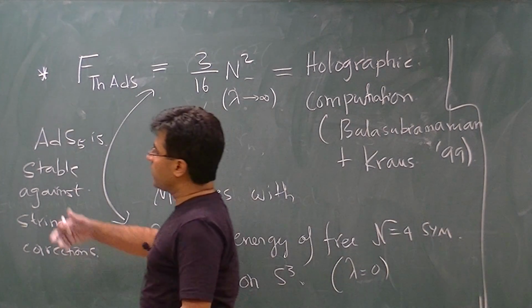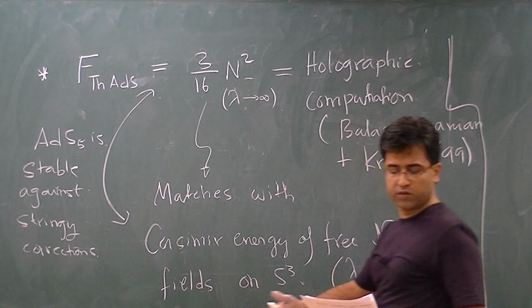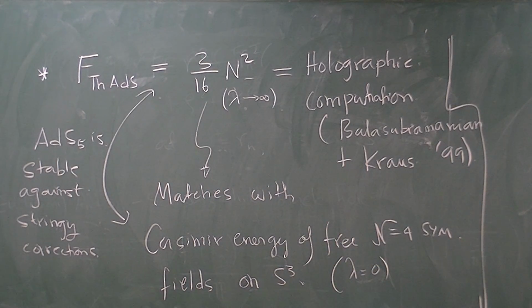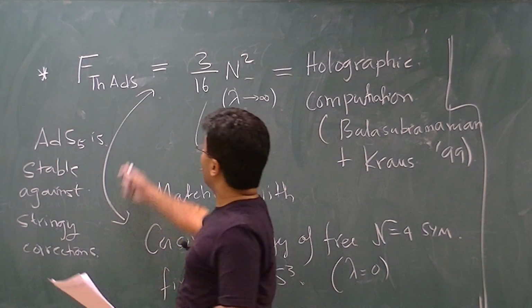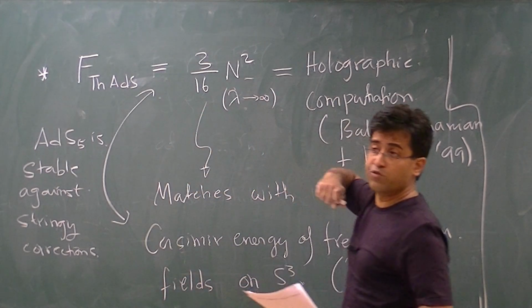I will also not write down the free energy for the big black hole solution. It's easily computable because of the reasons that we have mentioned already. Once you compute the entropy, you can calculate the free energy by integrating the entropy, and now you know the constant also that you need to fix.